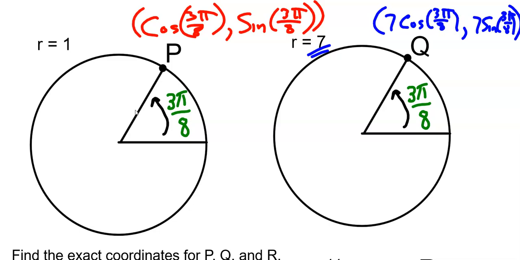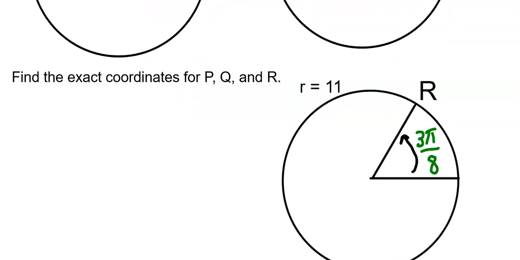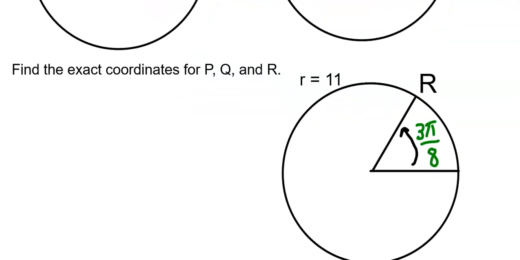So, like the previous problem, when we changed coordinates, we multiplied both coordinates by 2 because the shape had been scaled. Here, we're going to multiply everything by 7, since the radius of the circle is now 7 times longer than the original. So, how about do the last one here? What if I make the radius 11? Turn the video back on when you're ready to check your coordinates for point R.